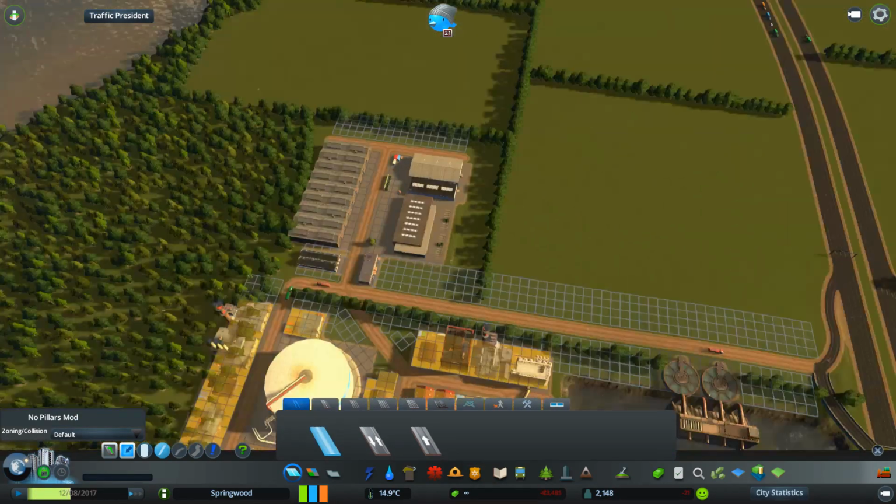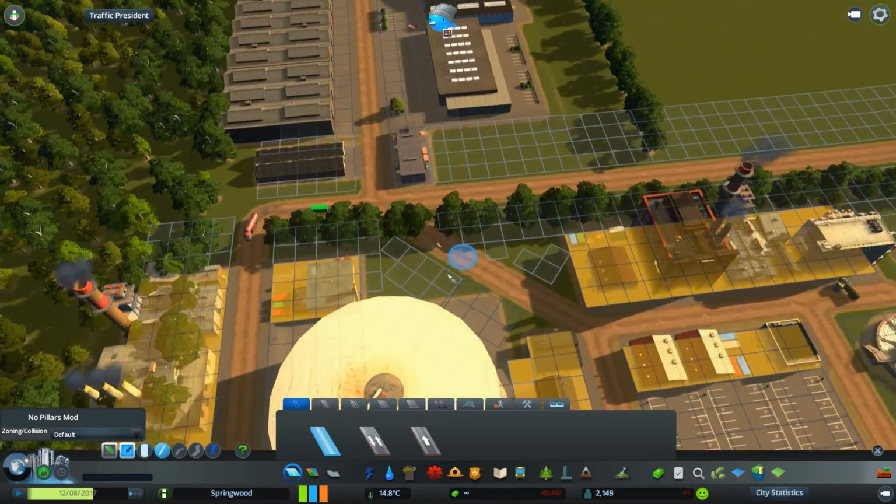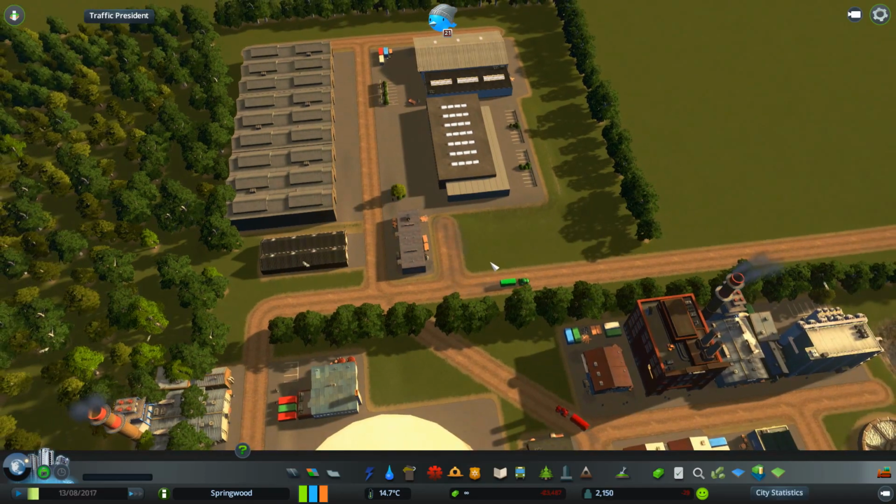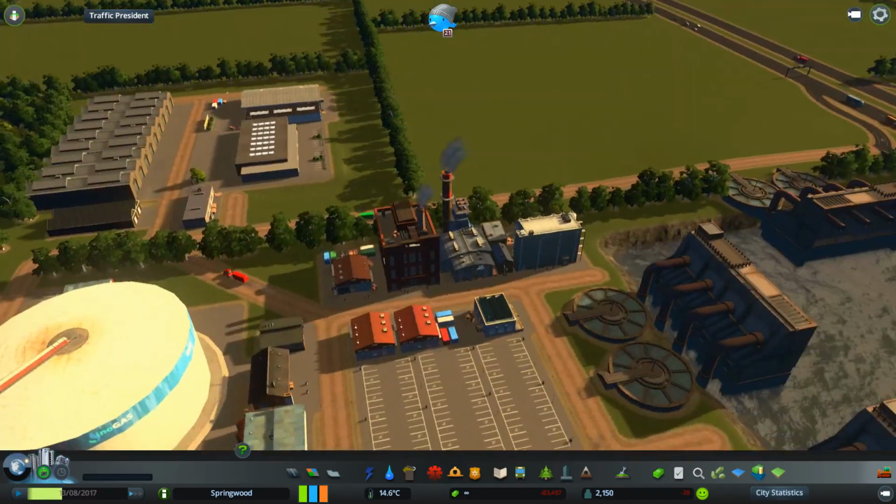We've got access to all of those warehouses. We're going to run this road along here. Squeeze that right in. Excellent. That looks good.